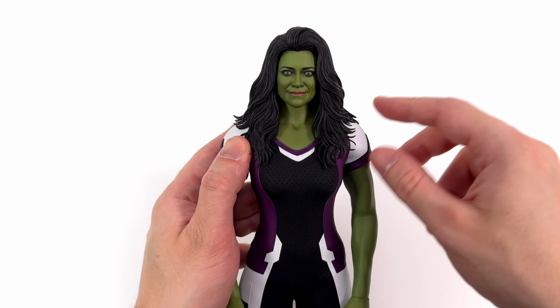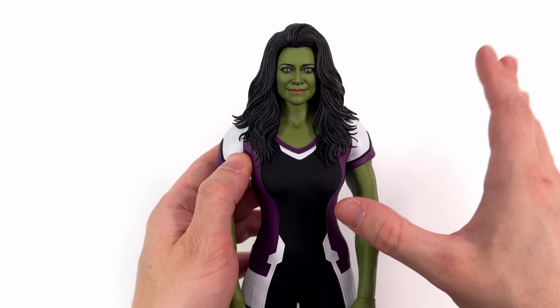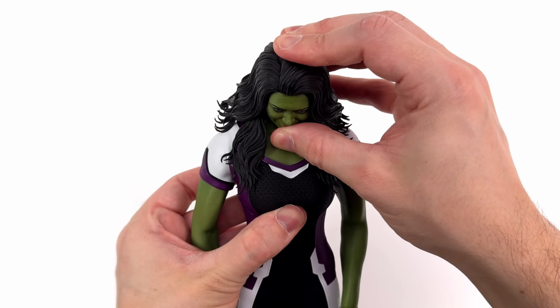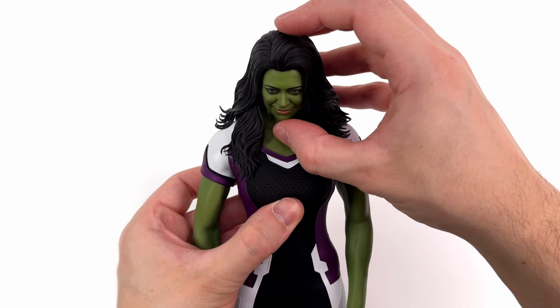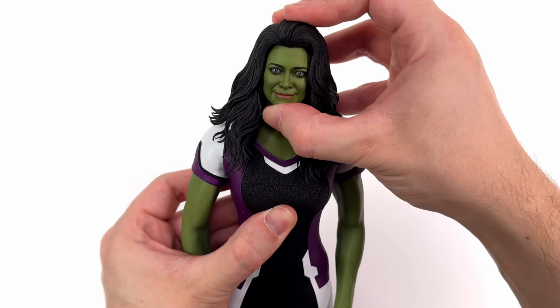It's on a double ball peg underneath the silicone neck, but she's got a lot of sculpted hair. I'm curious to see if it's going to get in the way. Looking forward to there, further than I expected, honestly. Looking up to there, swivel and pivot side to side.